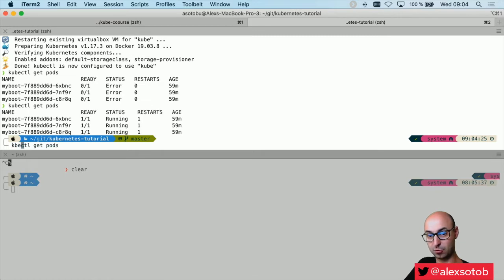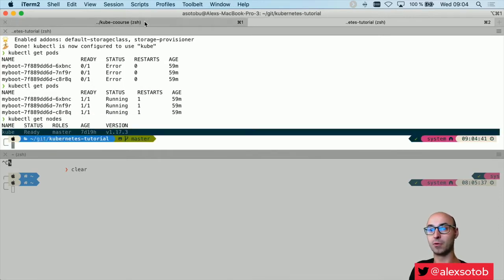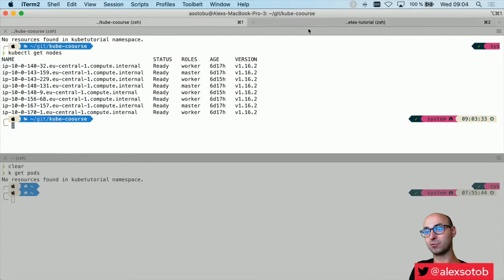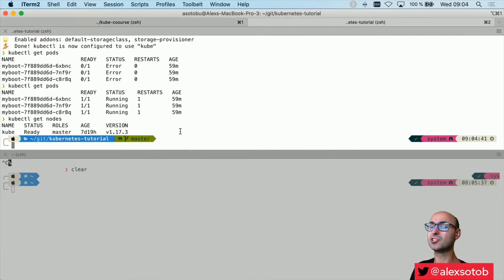And if you are curious whether I'm really in a Minikube, I can do kubectl get nodes, and notice that here it says there is only one node. Meanwhile, there it says that I've got worker nodes and a master node. In the case of Minikube, you just have one master node. This has changed recently in the latest versions. You can even create worker nodes in Minikube with some flags. But for now, let's assume that Minikube is just a single node.